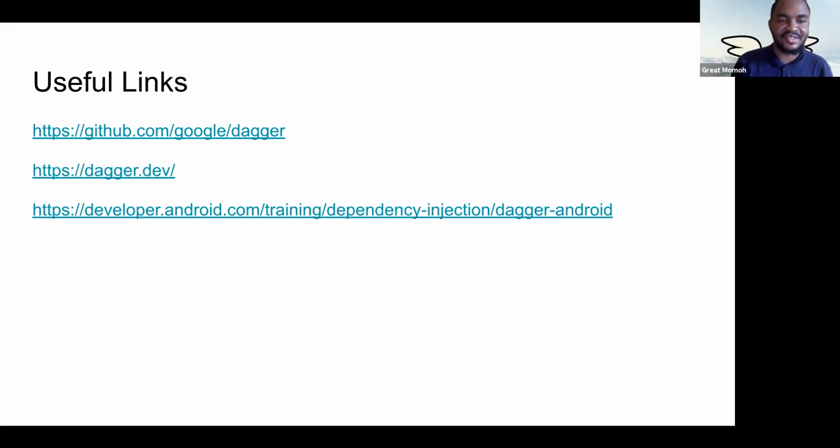Michael, please, you have to talk. Yeah, about the Koin thing, I just wanted to add something. I was laughing because we started this app as a proof of concept, a small thing. I thought about setting up Dagger and everything, and I just said no, I'll just use Koin. So we opted for Koin at the time, and then we proved the concept, and management was like, yeah, let's build it for real.